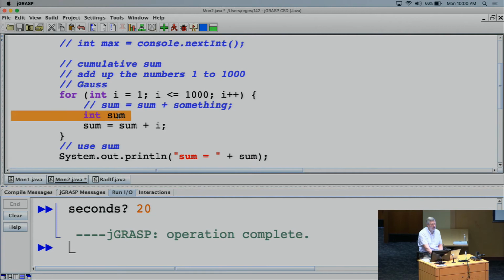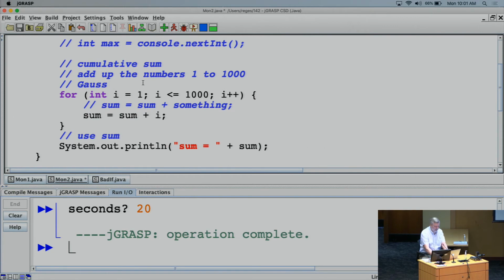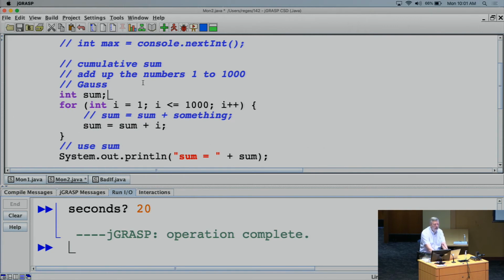Another thing about putting it in here is that every time it enters the for loop, it would recreate the sum variable. It would make a new version of the sum variable. And that's not what we want. We want to have the old value of the sum variable used to compute a new value. So we don't want it here. That's not the right place to have it. So the right place to have it is going to be in the outer scope. Declare it before the for loop. So we can have our int sum there, declare it there so that its scope is the scope of the outer method. That means it'll be visible here, but it'll also be visible here.